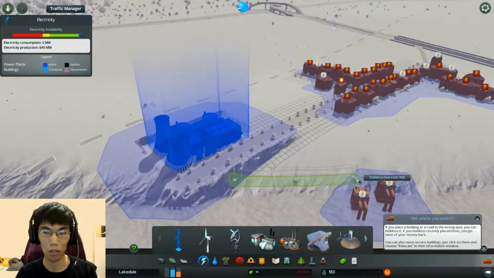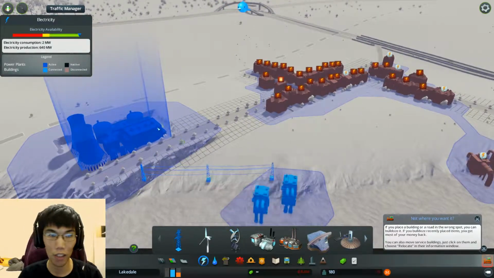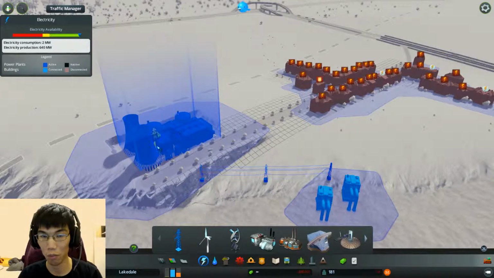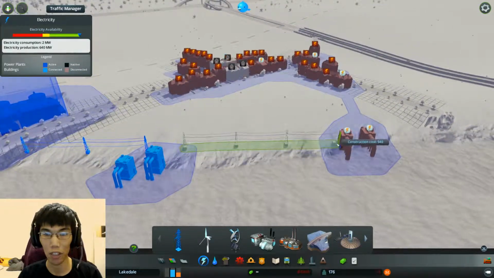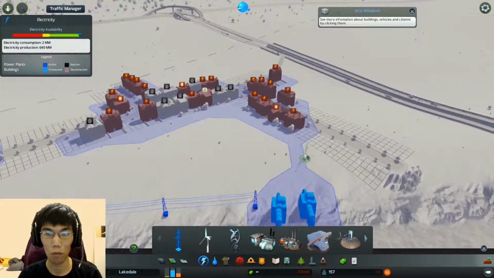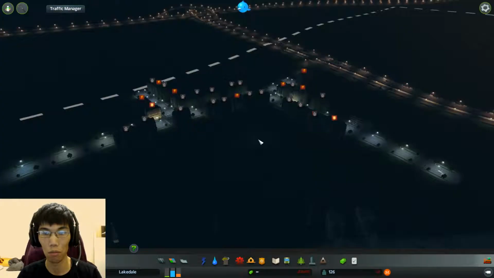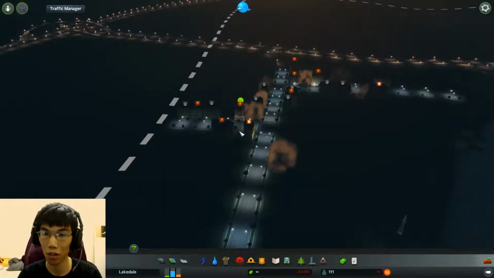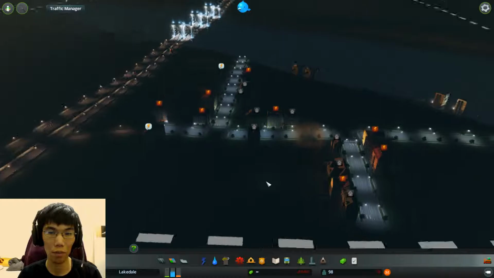Can't build on water. There we go. Build a power line there to connect the electricity produced by the nuclear power plant to the water station. Then we need to connect that to the sewers as well, which again is connected to all the houses, which should mean that all houses now have electricity and water and a working sewer system.